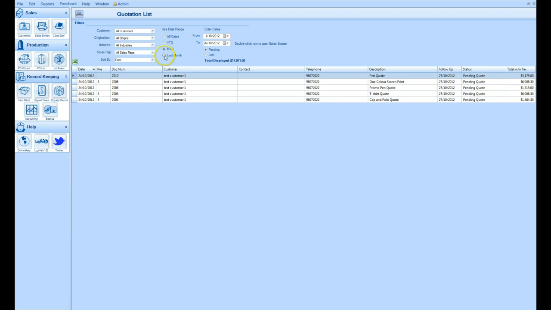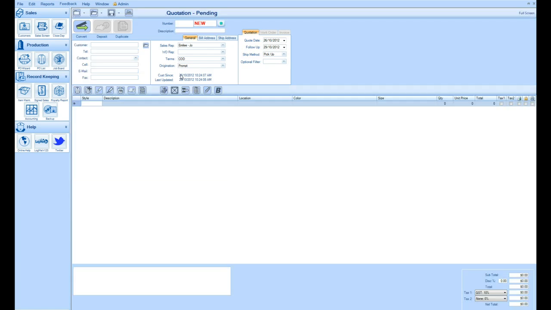We can search for customers, origination, industries, sales reps, all sorts of stuff. Then you can print that, or just look at it and call them. You can double click on it and it opens up the quote.